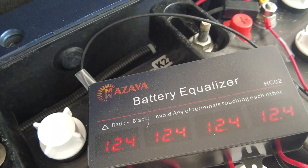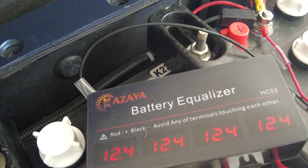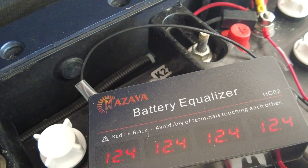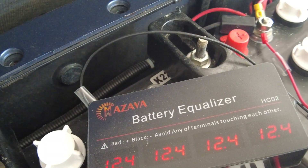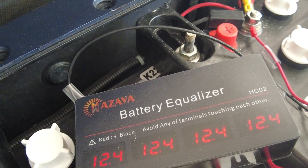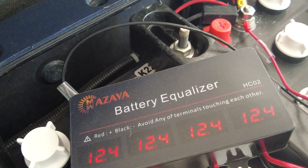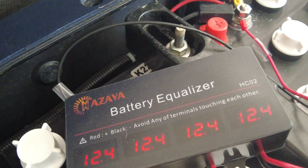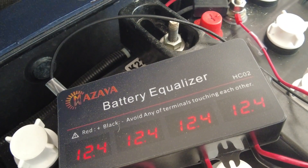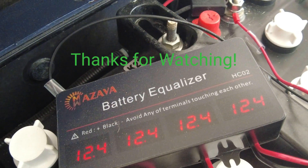I'm really happy with this battery equalizer. I highly recommend it and what I really like about it — I'm going to do a charging video and it's going to show you what the voltage goes up to on the batteries. People ask all the time what the voltage is when the batteries are fully charged. With this device you'll be able to see what the voltage is on charge and when the charger is in float mode, then you will know how your batteries behave. Hope this helps you.